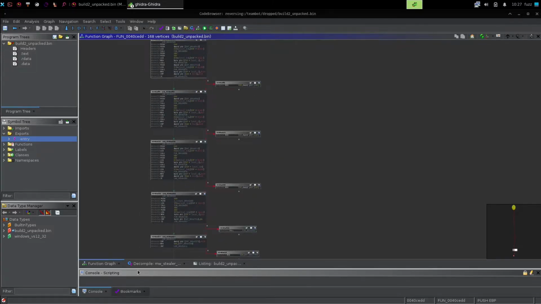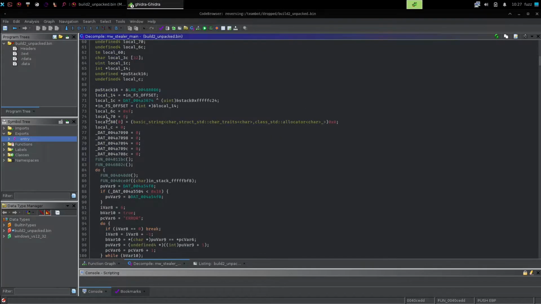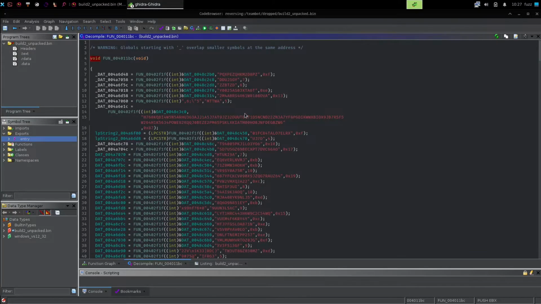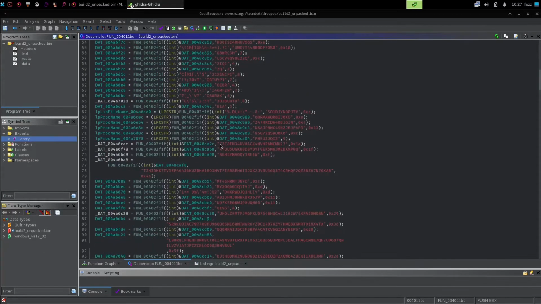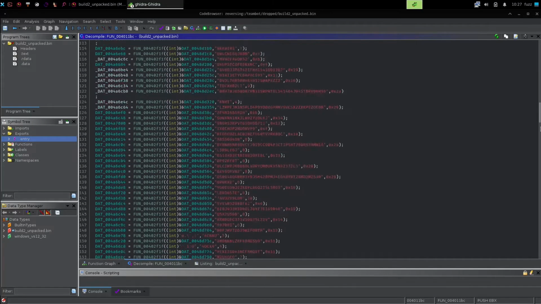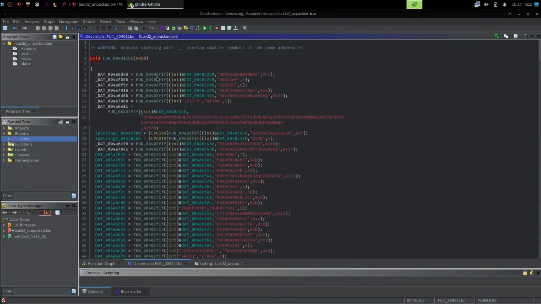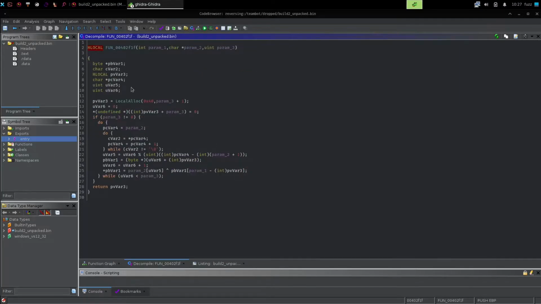So what I'm going to do here is go through this step by step. If I remember correctly, I think this function decrypts these weird strings that we saw. It also takes forever to decompile because it's a huge function, so let's just wait for that. What I also recognize is this error. Yeah, here you can see that. This is just a heap of these functions being decoded or decrypted or whatever you want to call it.